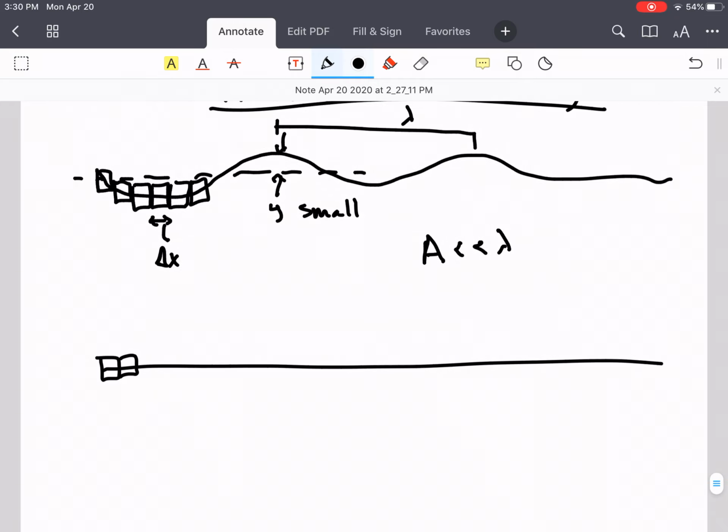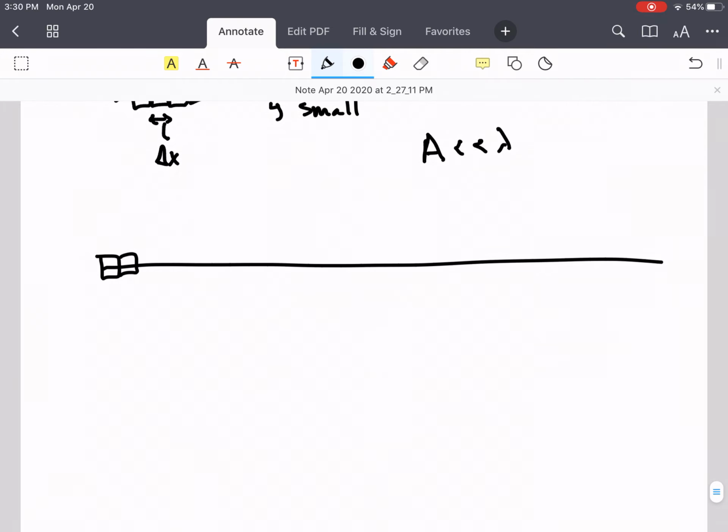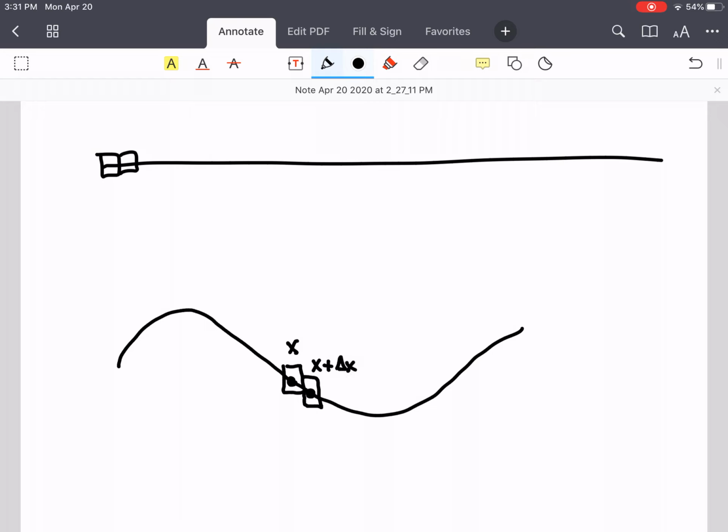So let's start near a particular point. Let's call it x equals 0 just for simplicity. It really doesn't matter. Now let's just call it x. May as well keep it general. All right, so I'm going to zoom in on some wave on the string. Here is my point x that I'm interested in. So that's the center point of this little chunk. And I'm going to consider 3 chunks. I'm going to consider that guy, the one that's just over to the right, centered at x plus delta x, and the one that's just to the left, centered at x minus delta x.